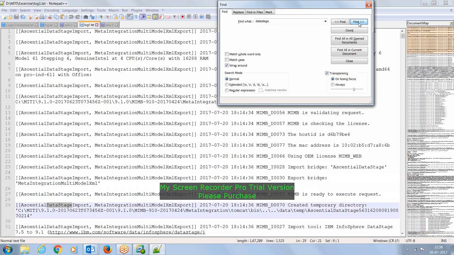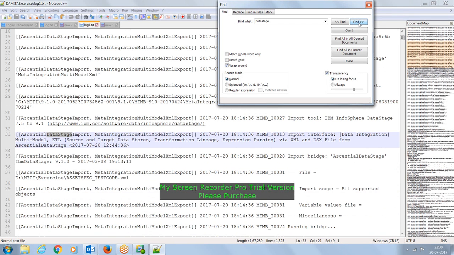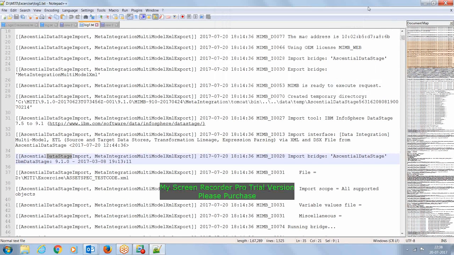John, let me know if you see my screen right now. I see your screen. I see the Prolifics metadata bridge. Excellent. We have a document to review very quickly.